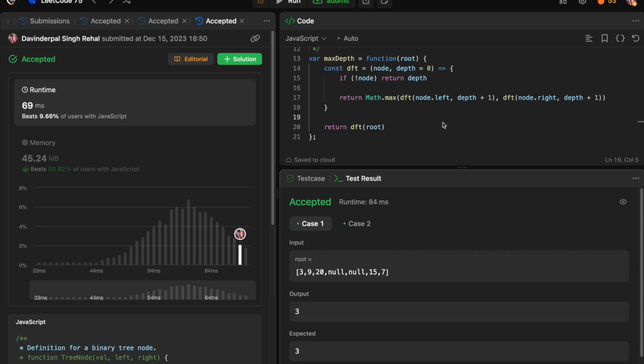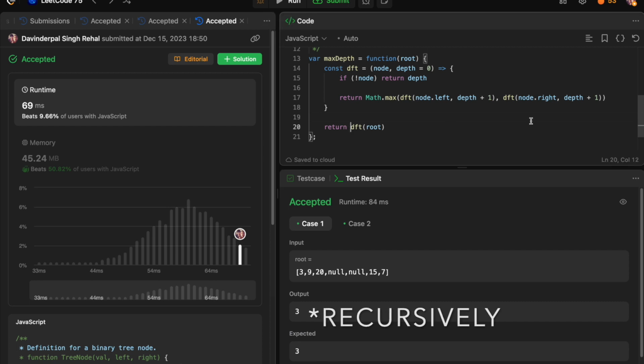Anyway, now when I look at this code, I think there's a little bit of optimization that we could probably do. I don't think we necessarily need a helper function. So we could get away by just iteratively calling max depth.